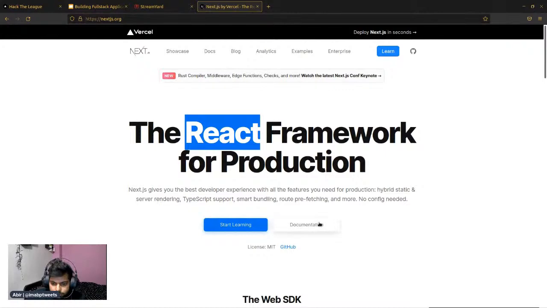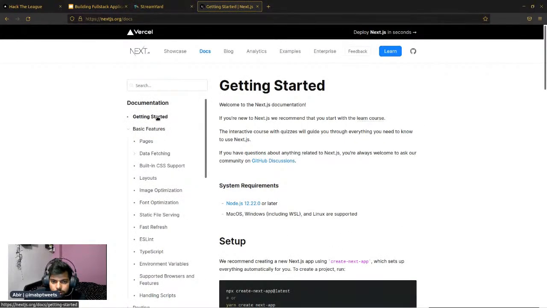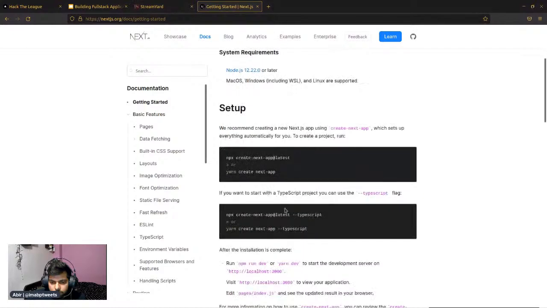Before that, let's first go to the documentation and see how I got this command. If you click on docs and come over here, you can see Next.js, npx create-next-app@latest, or npx create-next-app@latest with TypeScript. This particular doc is your Bible. Whenever you're stuck, just search about it and you are going to get it. I'll be covering basic features about client and server, and letting you know about integration with Storyblok.